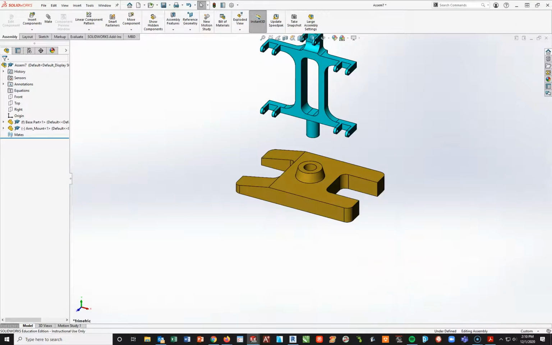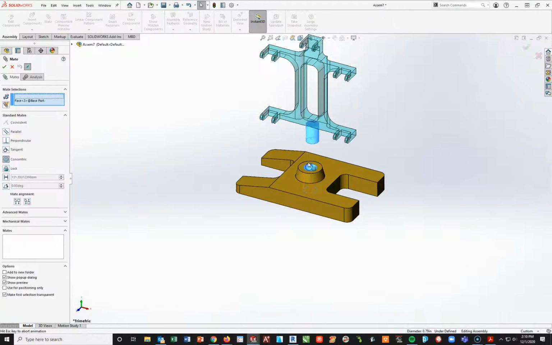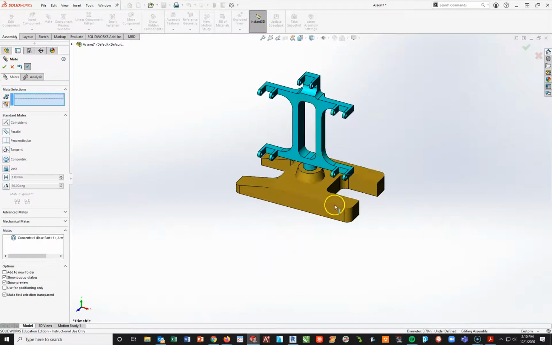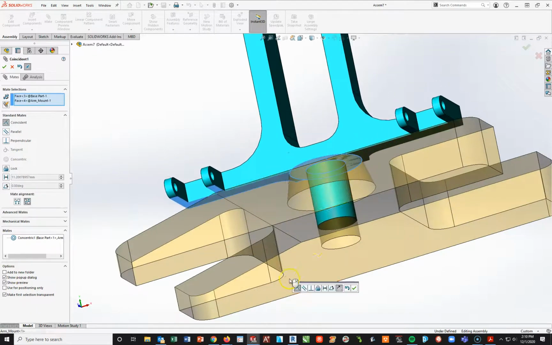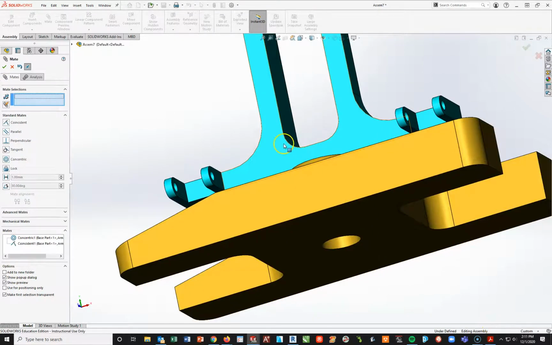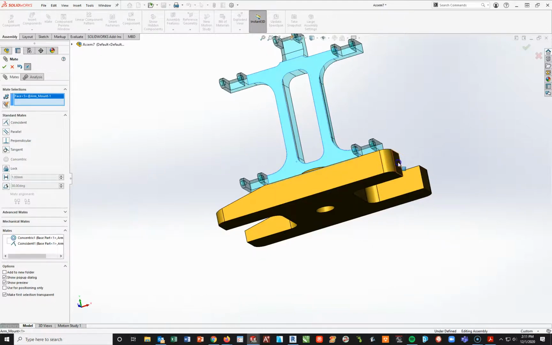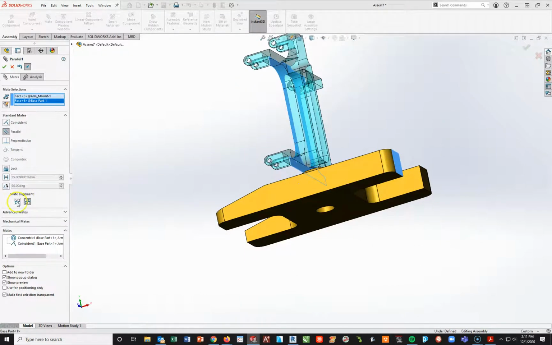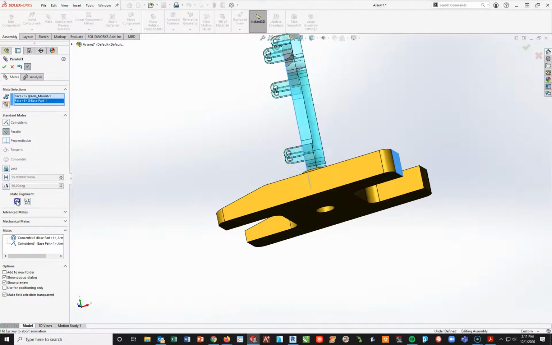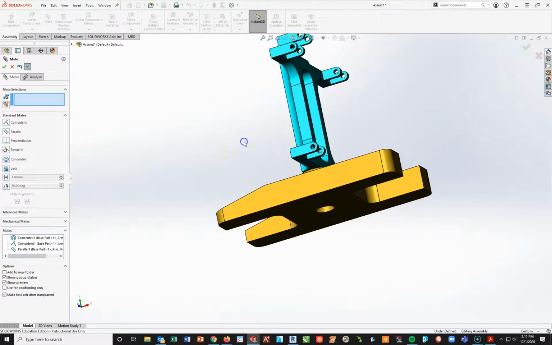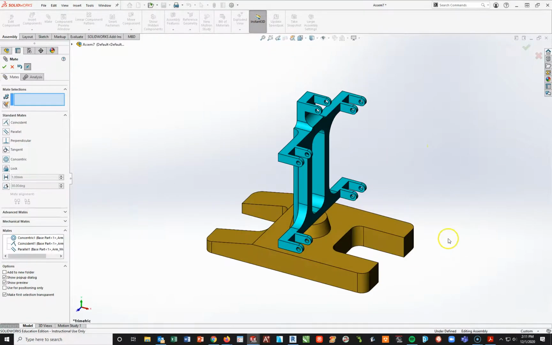Okay, so I'm going to go here. I'm going to add my concentric mate first. Okay, check mark. Add this mate right here. So I have my coincident, so there's two of them. And then I'm going to make this face here parallel. And I'm going to flip that parallel, flip it the other way. So I just did an anti-alignment. Alignment's right here, aligned, anti-aligned. Okay, and hit my check mark. And go back to my isometric view so I know that I'm in the right spot.